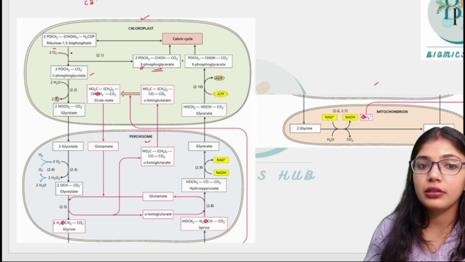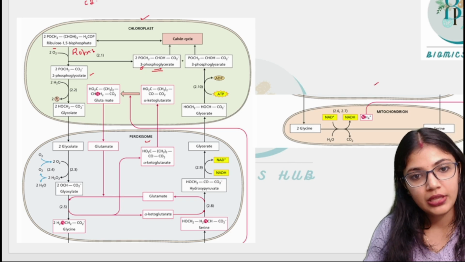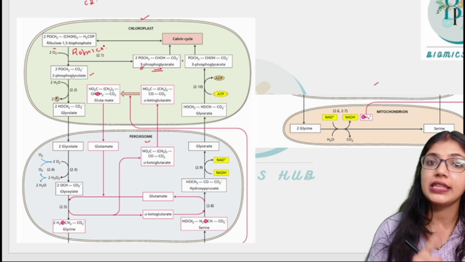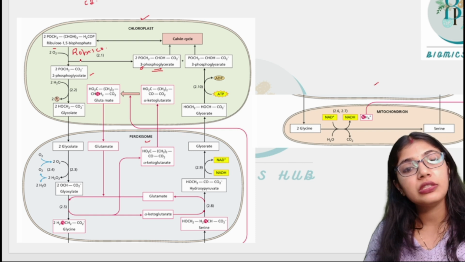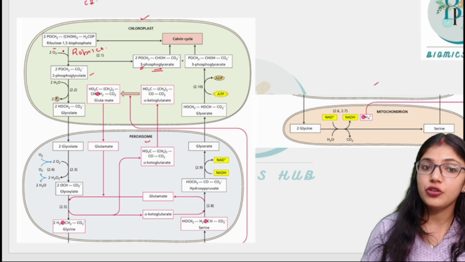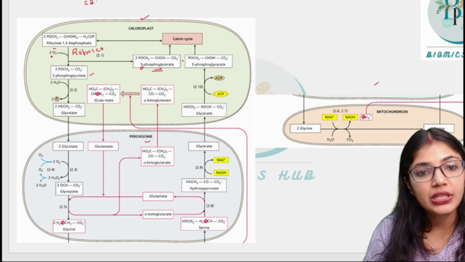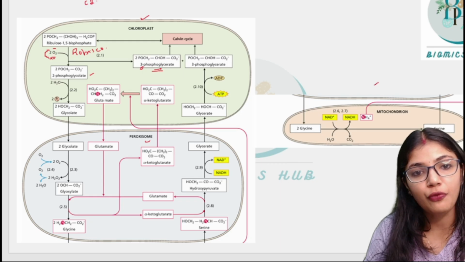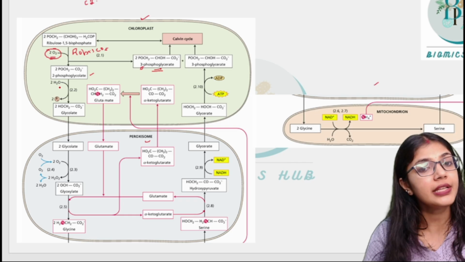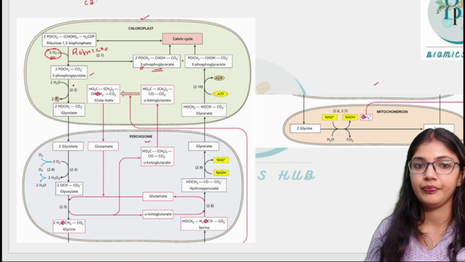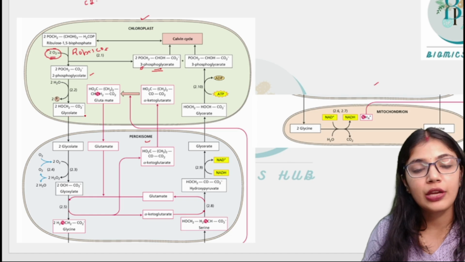During this process, there is an enzyme involved, which is known as RuBisCO. This RuBisCO has both oxygenase as well as carboxylase activity. In presence of oxygen, RuBisCO works as an oxygenase, and during the C2 cycle or photorespiration, the oxygen is being utilized here. Here two molecules of oxygen are utilized in presence of the enzyme RuBisCO, and it is converted into 2-phosphoglycolate. This 2-phosphoglycolate is now being converted into glycolate.